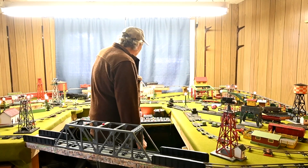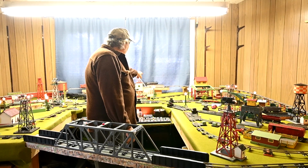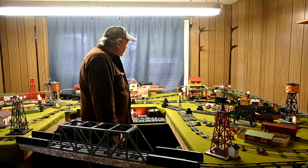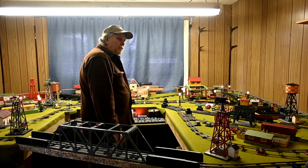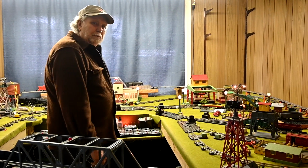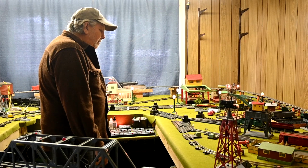Okay, well, the first thing we're going to do is run the 302 back here. That's about a 1950 model. That's what's called a 442 wheel arrangement, or an Atlantic. And that was the most produced engine that American Flyer ever made.